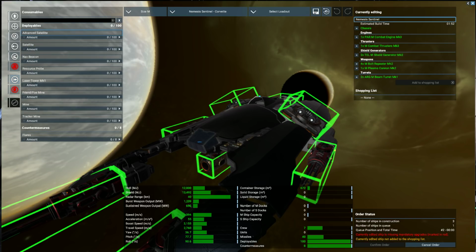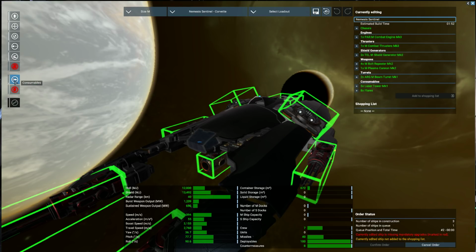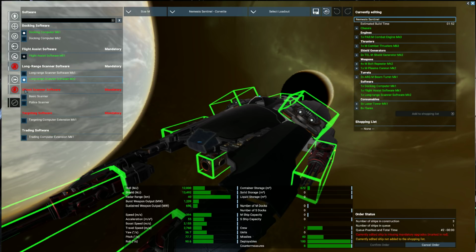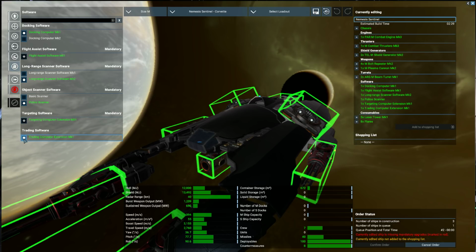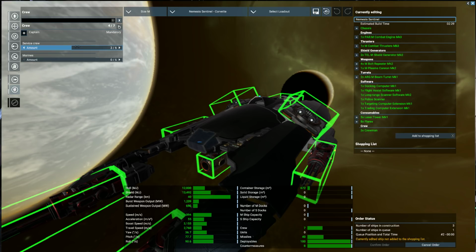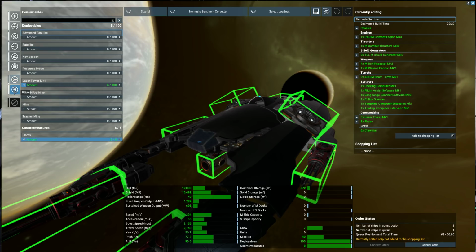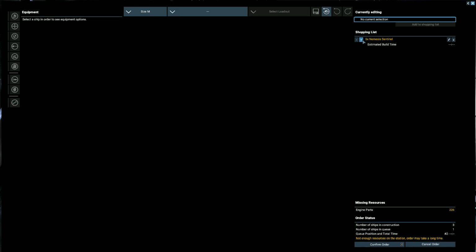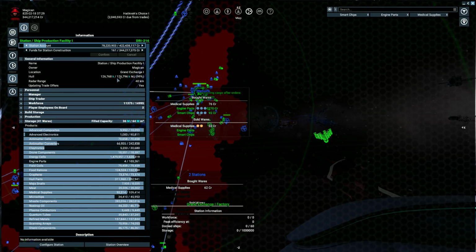Consumables. 5 laser towers, no mines, nothing, just flares. Oh, what about this? Docking 1 flight long police, it's a good ship. That's perfect. Add to shopping list, and we need 10 of them. And now we lack resource again. Engine parts, look at that.